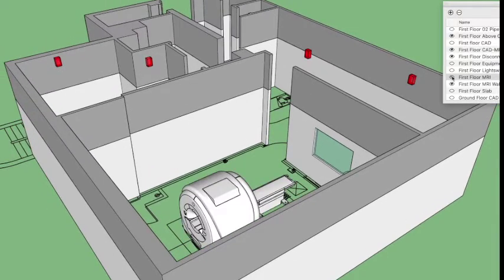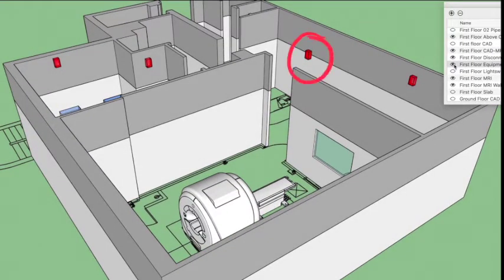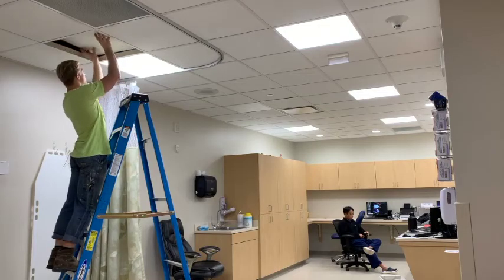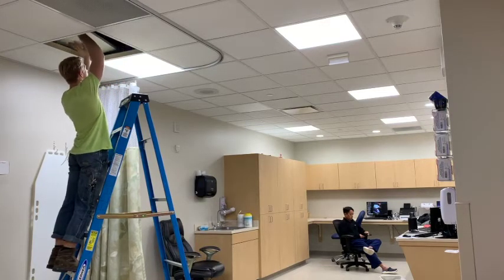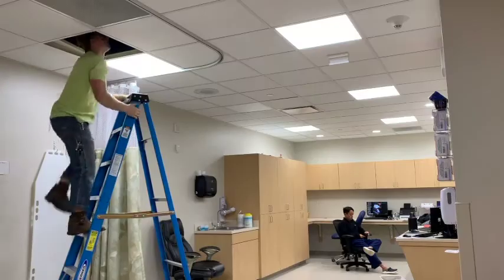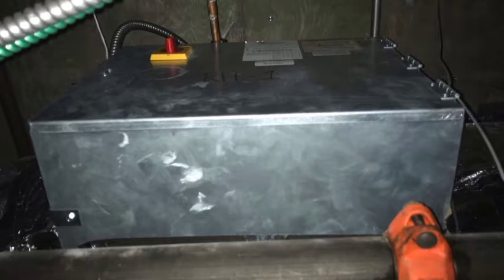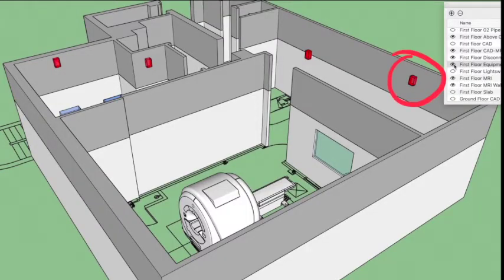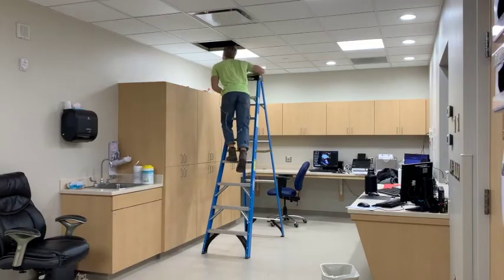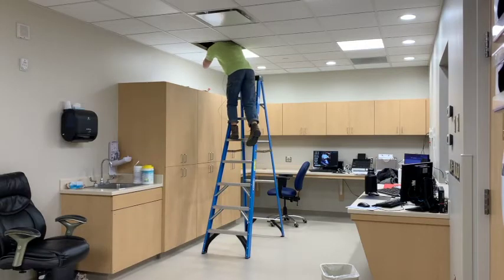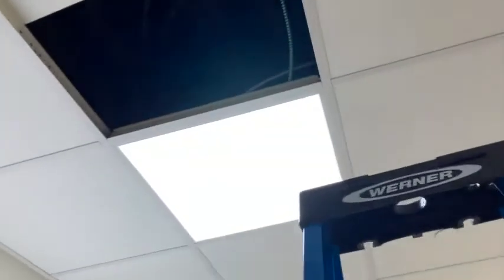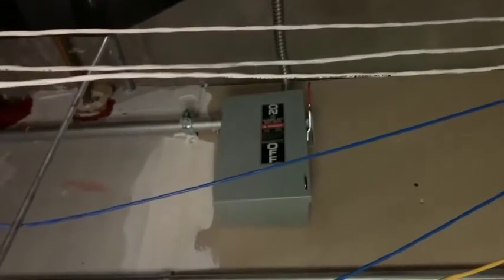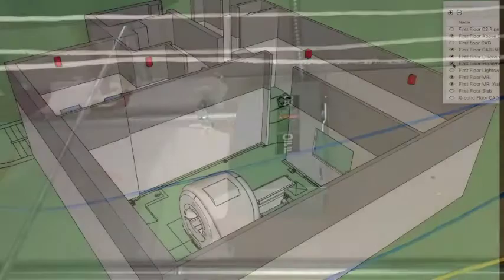Located in the control room is your first disconnect above ceiling. This is labeled RH1, and it stands for Reheat Disconnect 1. Open the tile, and above ceiling you'll find it. This button here should turn if it is tripped. Please find a facility electrician if this ever happens. Here's your other disconnect above ceiling. Shown here in the video, pop this tile and look above ceiling. You'll see the disconnect located on the wall, and if it is tripped, you can easily, with the help of a facility electrician, switch the breaker back on.